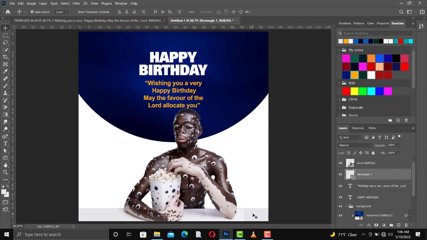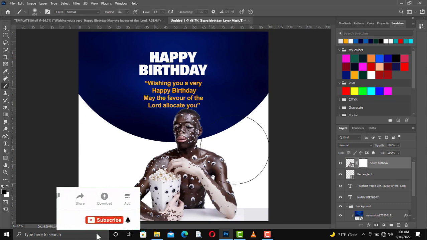So then let me create a mask and then just make sure this one matches with this one. So I'll create a mask here, then go for the brush, press B for the brush, use the brackets open to reduce the size, or you can right click and then reduce the size.